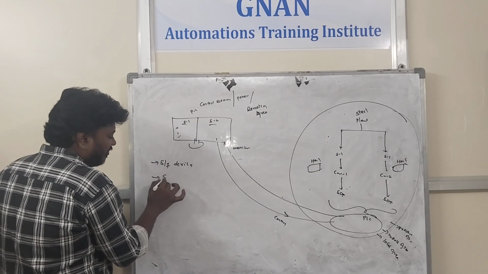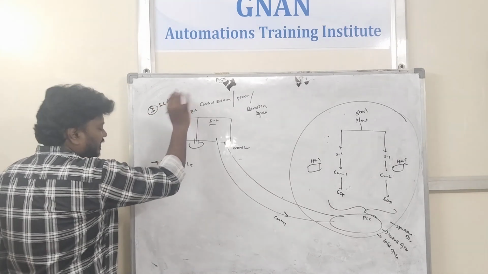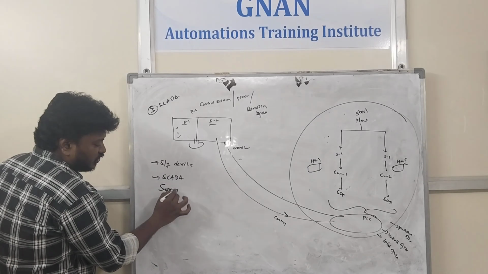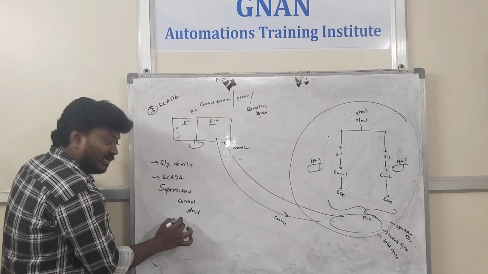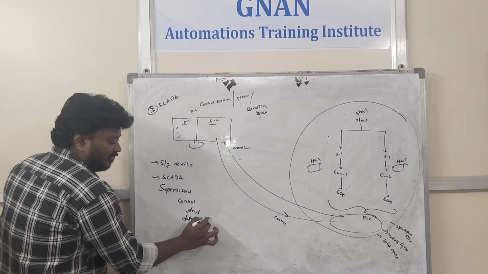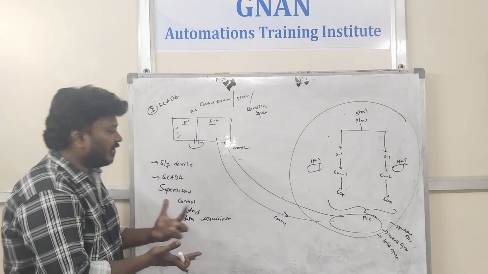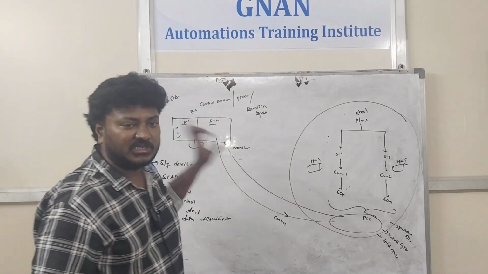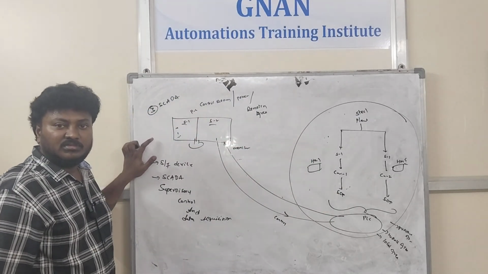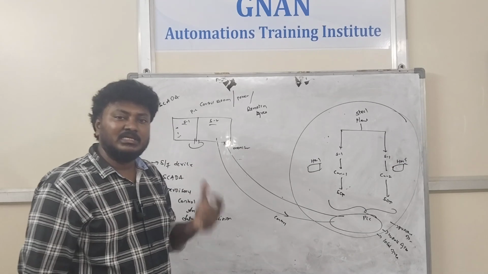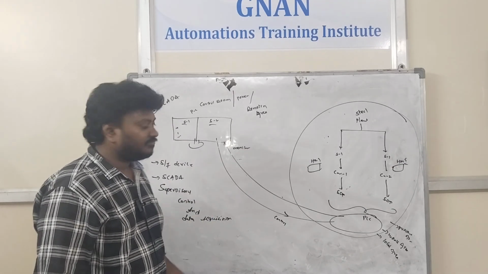Okay? This software device we are going to call an SCADA. Third topic is SCADA. SCADA is nothing but supervisory. It is supervising the total plant and controlling the entire plant, and each and every data you are acquiring, checking and controlling itself. In this diagram, you are going to have the major classification of the entire industrial automation technology. PLC where we use, HMI where we use, and then SCADA where we use. Okay, in this SCADA also we are going to explain Intouch SCADA, and Siemens SCADA is available. Okay, clear?